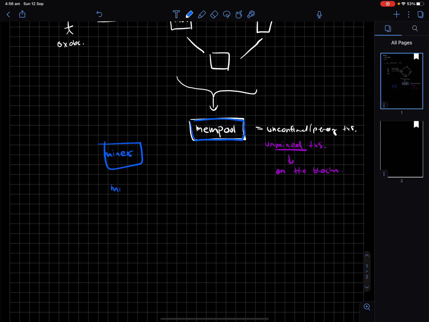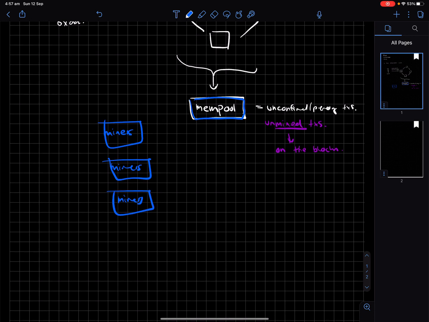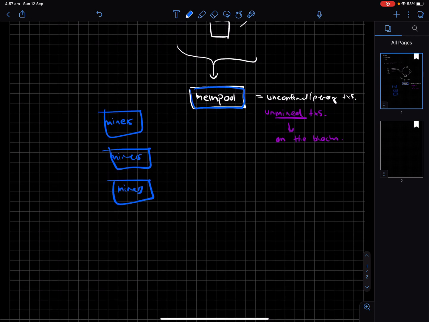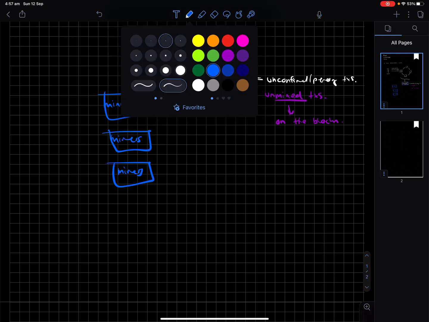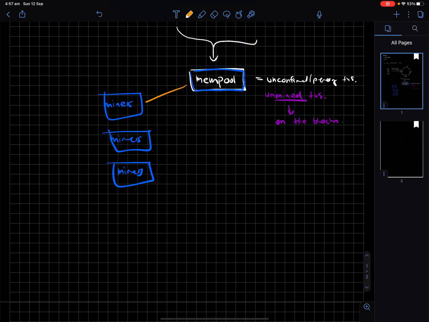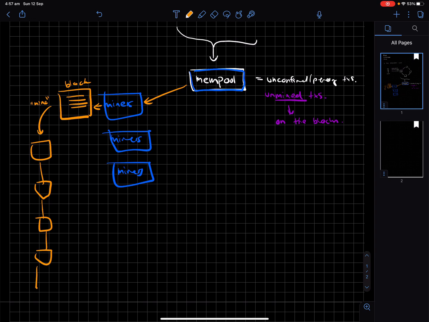Okay, whatever. So you have all these miners that are chilling out here. And the miners' responsibility is to pick a bunch of transactions from the mempool, order them, and then create a block out of them, and then guess the correct hash for the block, or mine it. So mine this block that I created. And now it gets added to the chain of blocks known as the blockchain.